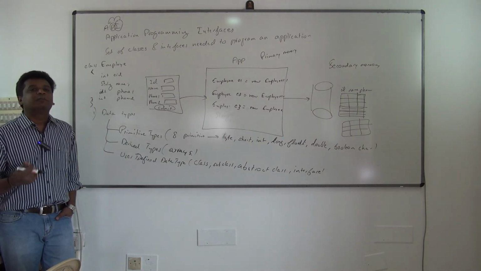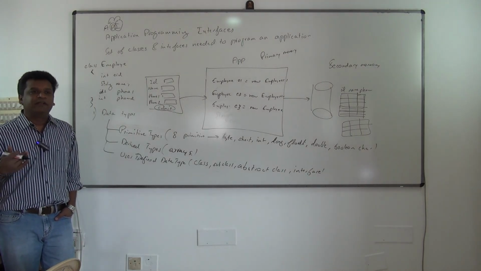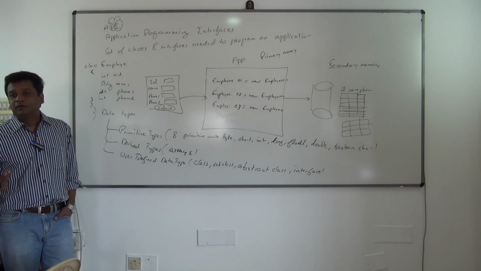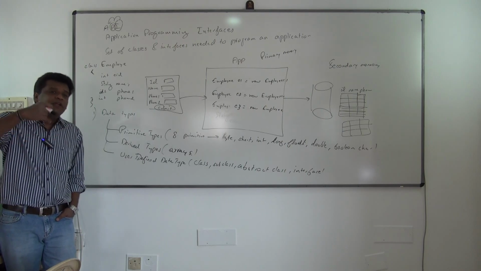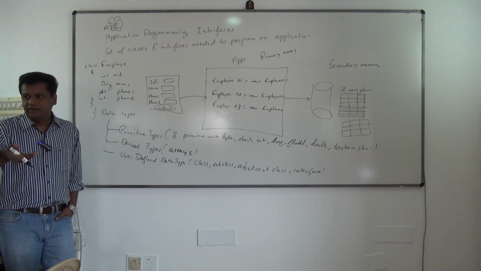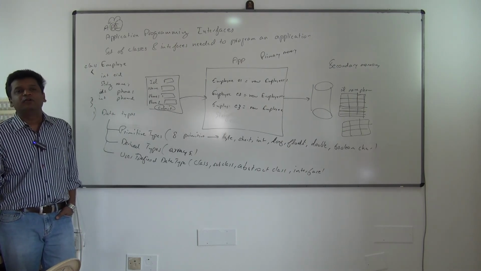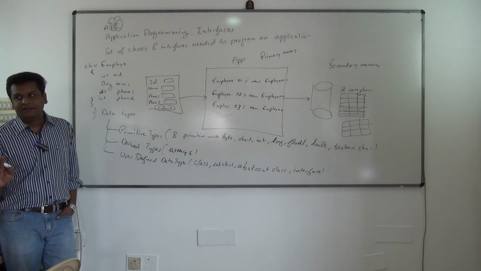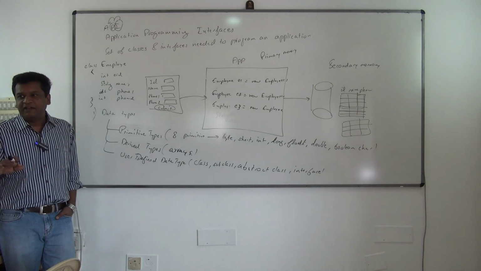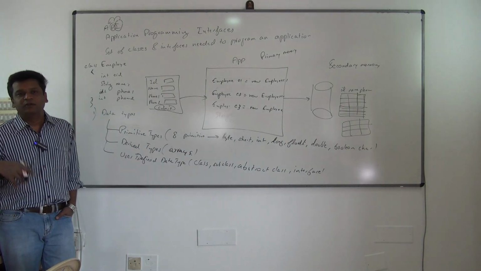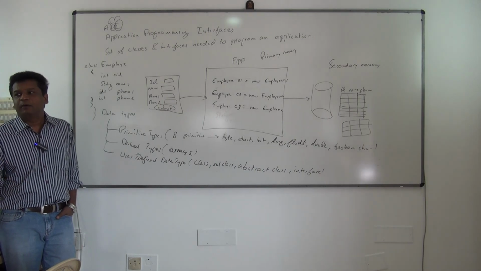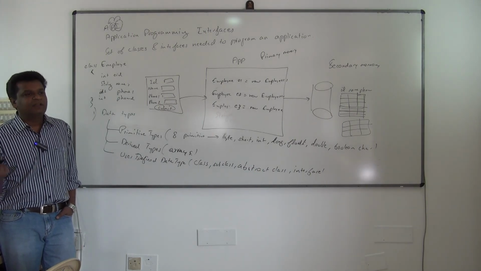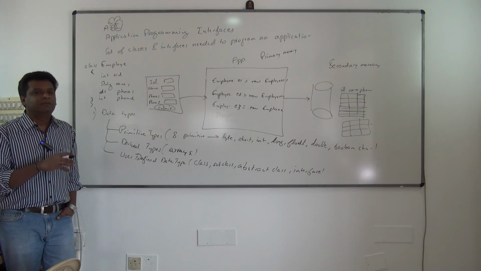But every time you go on to do a project, what you have to do? Implement it, implement it. Now implementing means what? You have to prepare the structure and see to that you can add an element into it, remove an element from it, update an element. Same thing now. We are learning how to do CRUD operations in primary memory. Inserting a record, updating it, deleting or reading. If you know database, you will know how to do CRUD operations in secondary memory. Now we are learning how to do CRUD operations in primary memory.